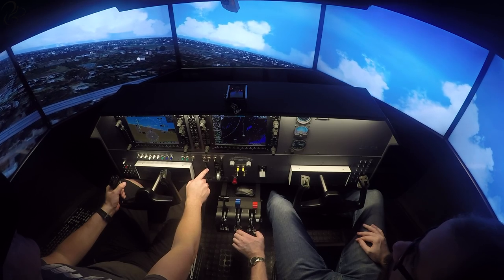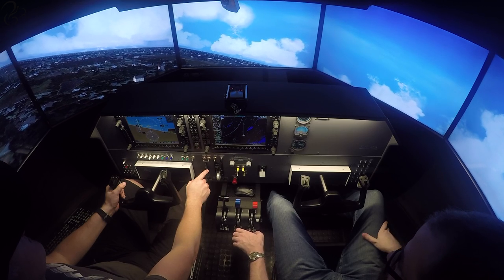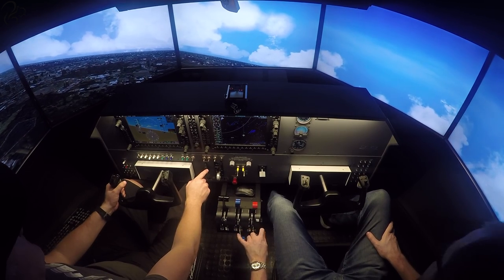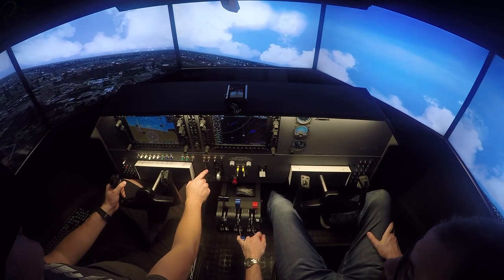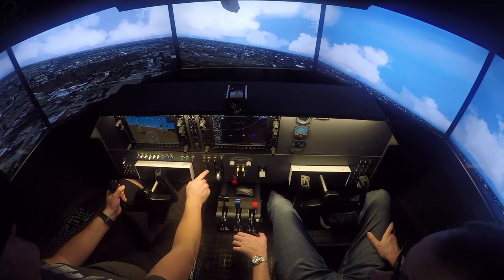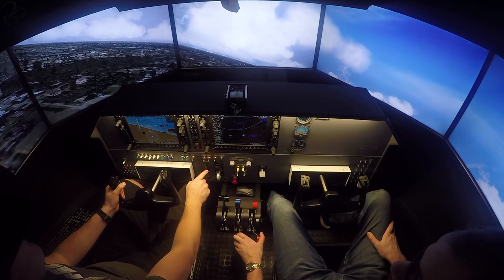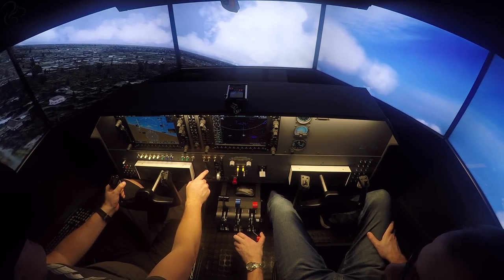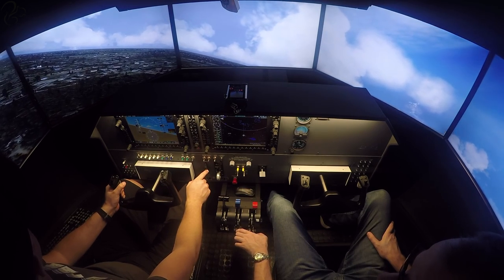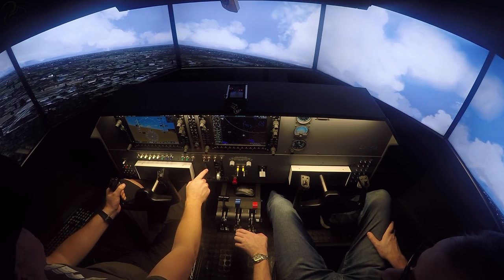I've got the range zoomed in on the field there so you can see the actual runways. I'd like to have more of a turn to be honest, but you have to be real patient with the turn — you just lose so much airspeed if you do it the other way. Yeah, we've got 80 knots just about. Okay, I have the runway in sight. I'm going to try and get more of a turn going. Watch that speed, watch that altitude. Looking good. Once you've got 350 feet now, which is quite nice.